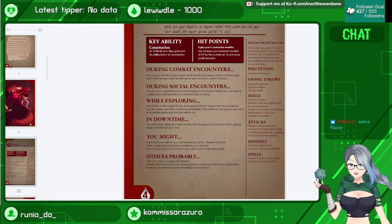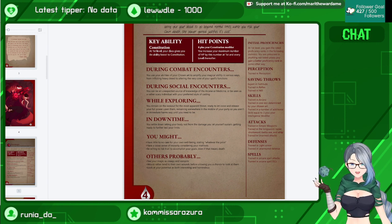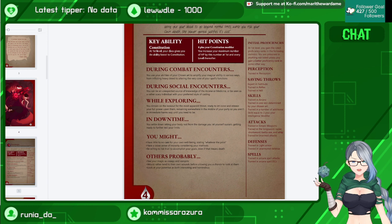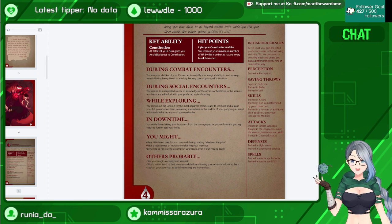You know, that's not bad. That's a lot of trained to get early on in a class, though, I think, isn't it? I don't know how you balance something like this, considering blood magic is traditionally seen as a very powerful thing.